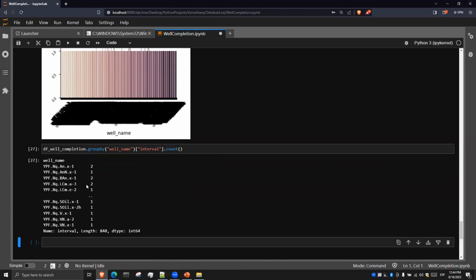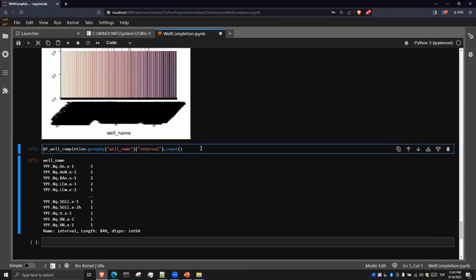If we run it, we're going to see this. This means that for this well name, we have 2 counts in the interval column. Okay, I want a much easier way to visualize this series.